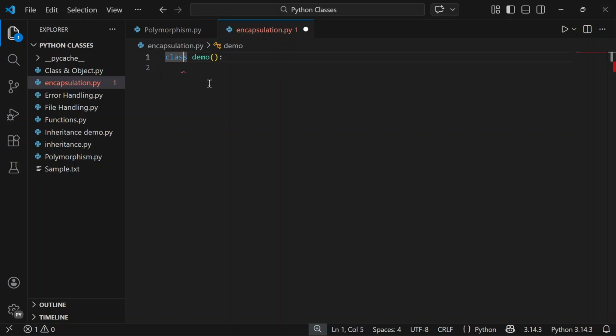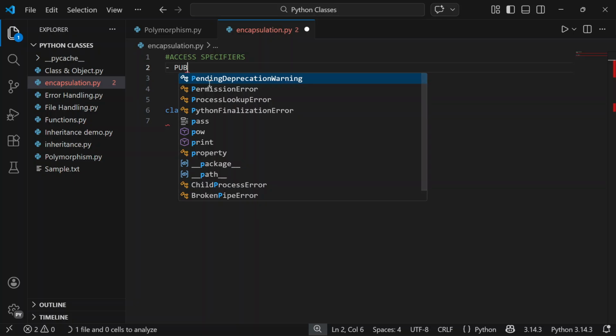Before we talk about demos, there are three specific things which are mostly considerable. There are three things that we call access specifiers. These are the things we use to differentiate POP, which is procedural oriented programming, versus object oriented programming.